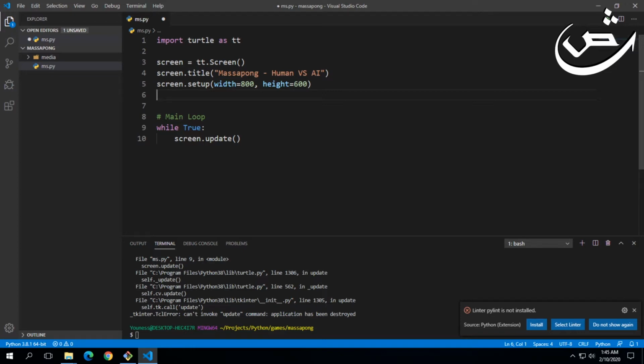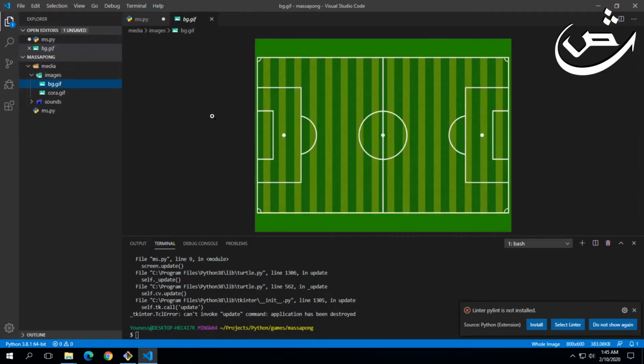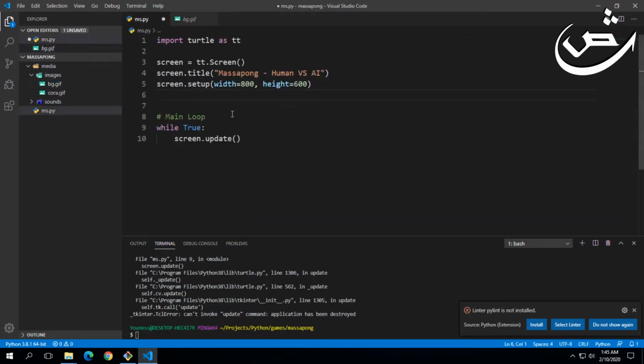Can basically make a background. See this image right here, this background image. I'm gonna call it for the window. Call it screen dot bgpic, background picture.